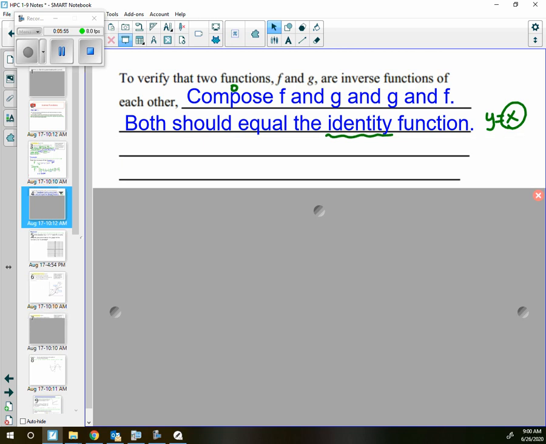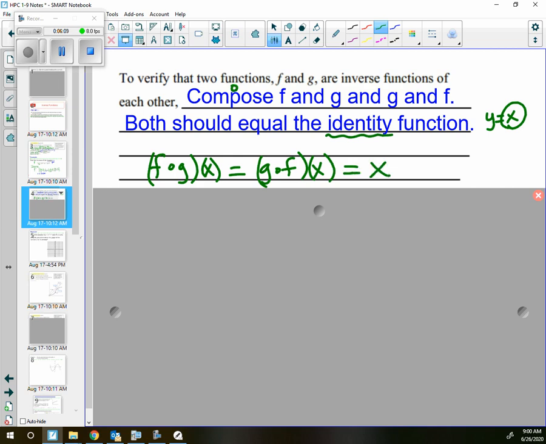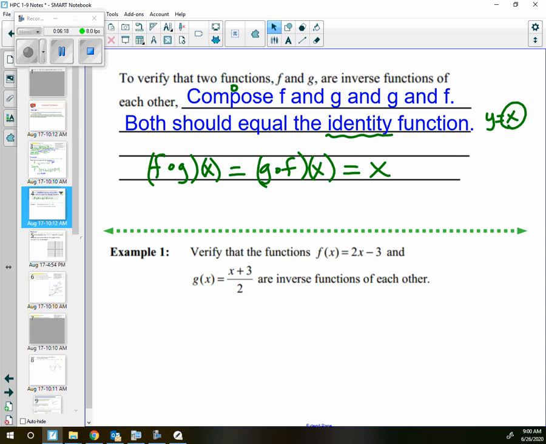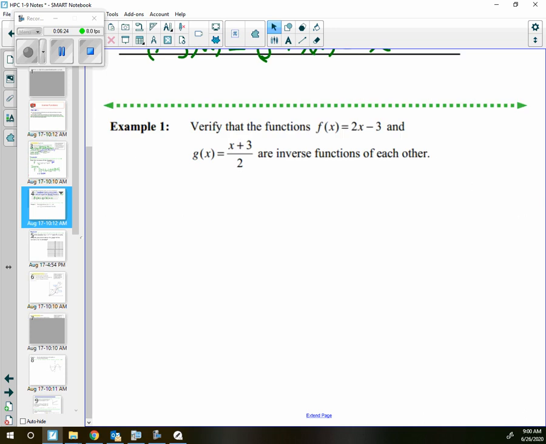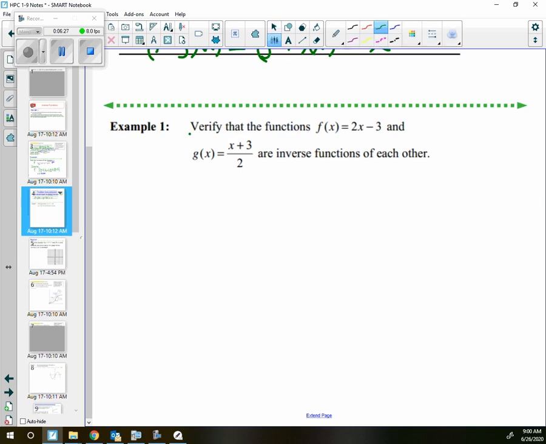So how does that look symbolically? This was kind of a verbal description. That means f composed with g of x and g composed with f of x are exactly the same, and they should be equal to x. In other words, they undo each other. So the way to check is we do those compositions, and that's something we're going to be dealing with in part 2 of this section 1.9, even more so. But we're going to try one in this part 1 as well. So we'll be doing a little bit in both pieces, focusing on the rules, or how we verify or show that they are inverses.